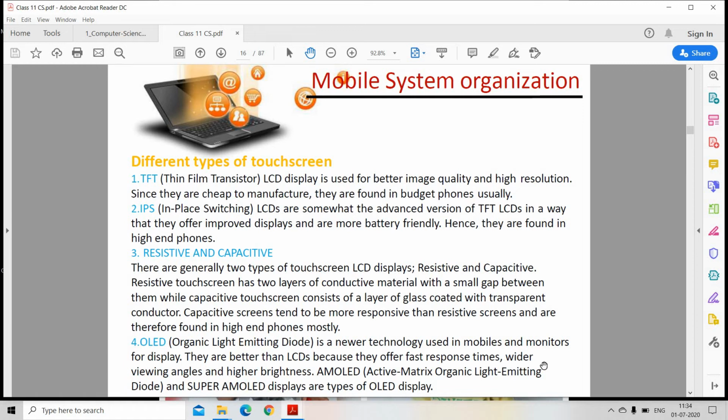They are better than LCD because they offer fast response times, wider viewing angles and higher brightness. AMOLED, that is active matrix organic light emitting diode, and Super AMOLED display are types of OLED displays.